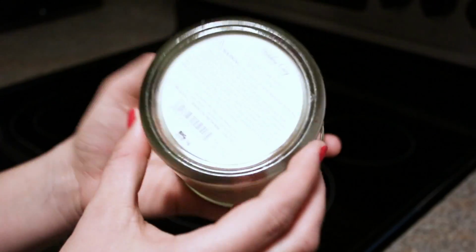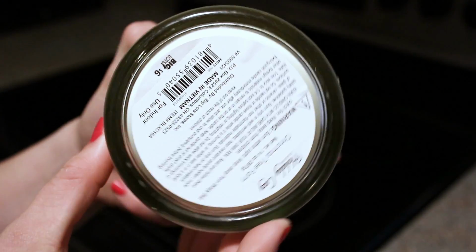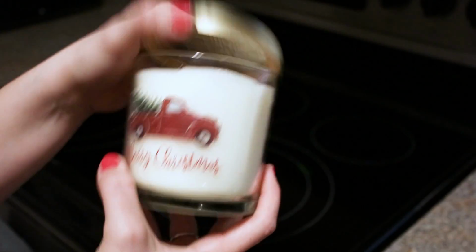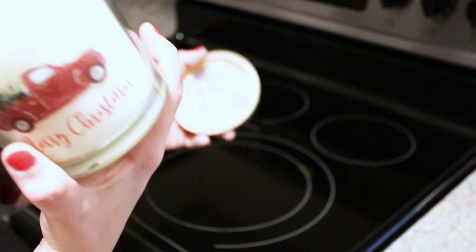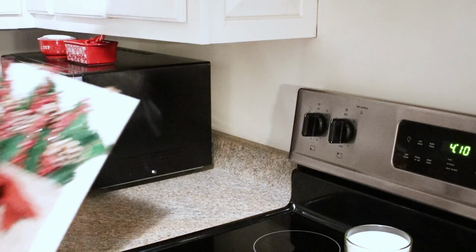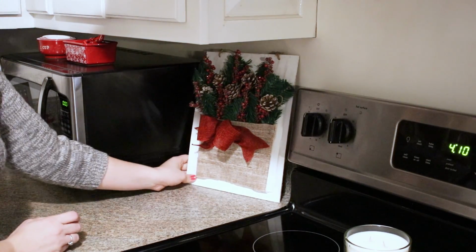But at Big Lots, they had these $6 candles, and my husband made fun of me for buying this candle because it had the little red truck on there. He's like, I could print you off a sticker and put it on any candle, but I just thought it was really cute. Big Lots candles I don't think smell the best, but it is still fun to get.